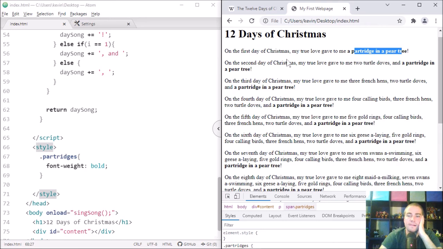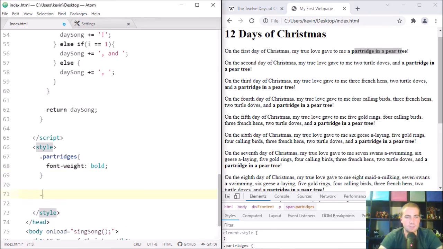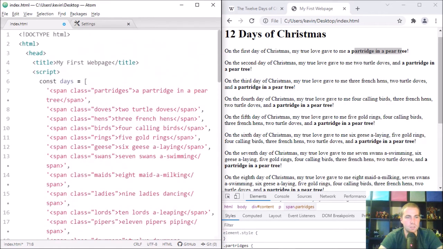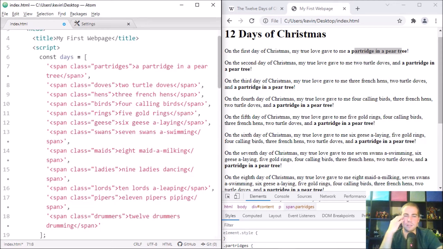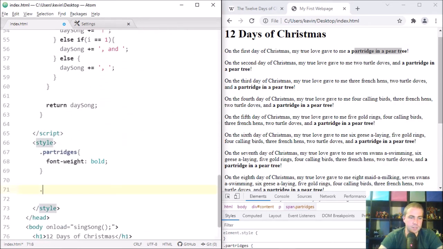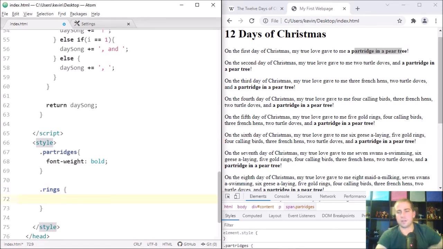That's something. And I could do something very similar for each of the days. So maybe I'll just kind of pick and choose a few just to show you the process, because it's probably not super interesting to watch me style 12 different things. So I know that I for sure want to style the rings because they're golden, and like in the song, it's usually like a moment where it's like 5 gold rings. So let's make it kind of momentous.